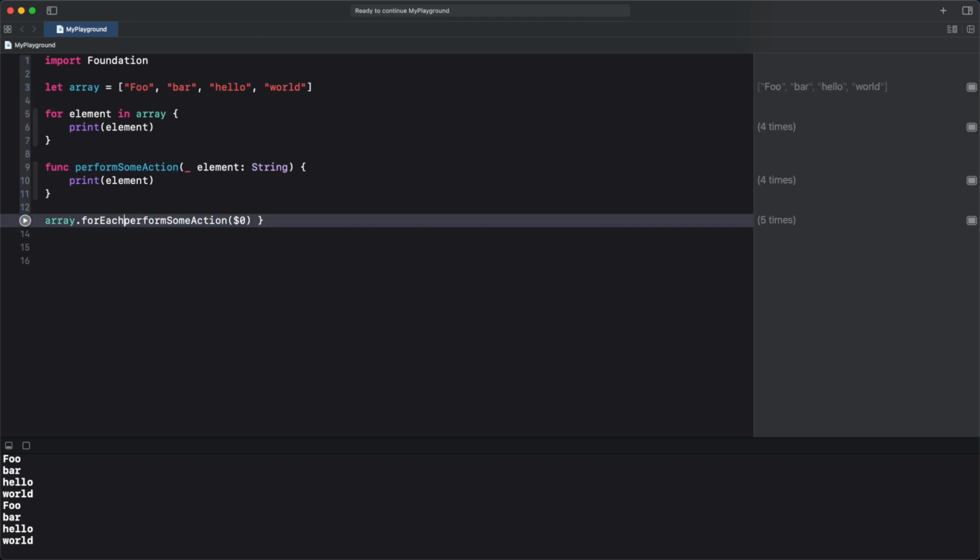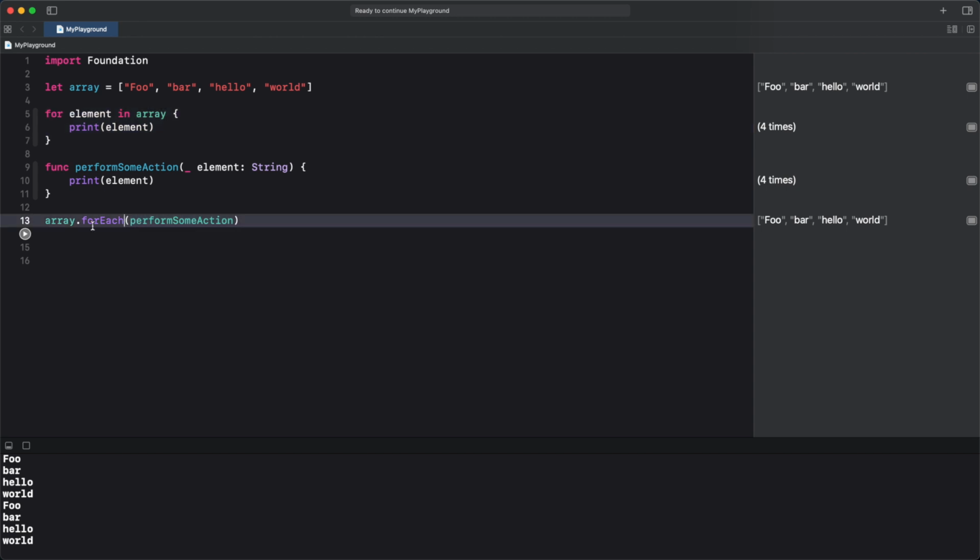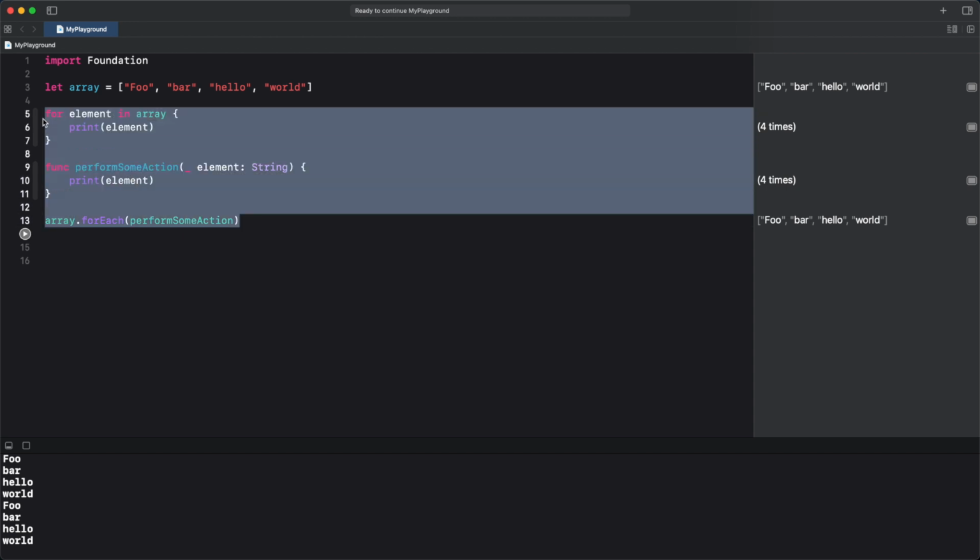I'm not sure if we can do this, but maybe we can. And yeah, we should be able to do even this. So as you can see, you can even do something like this. In this case, you see that this is so clear, and it's way clearer than this thing. You just want to perform some action for each element within your array. Isn't that super straightforward? Let's go to the next stuff.